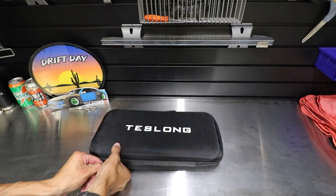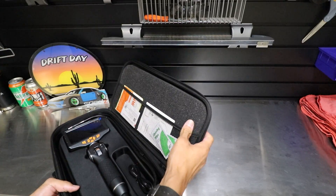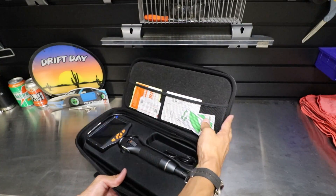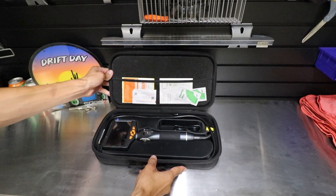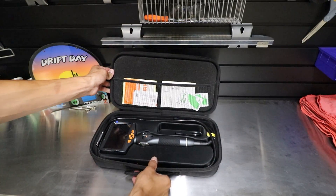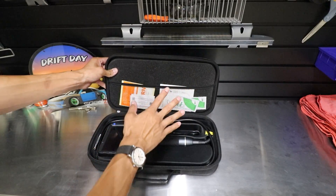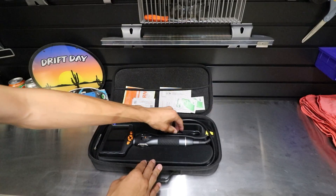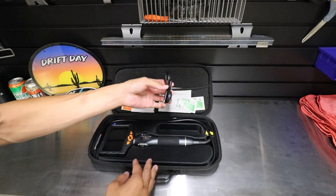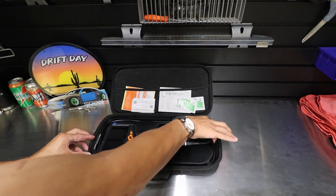Right off the bat, it's pretty cool how it comes in this little detective case. When tools come with stuff like this, you can keep it stored away and you don't really have to worry about damaging it. Nice little pre-molded case. This comes with some instructions, some cleaning wipes, which is very cool. Coming down to the tool itself and accessories, you have your USB charger cable and the tool itself.